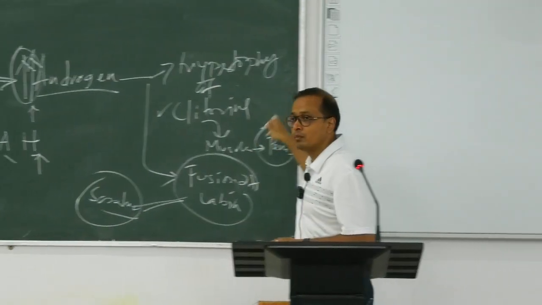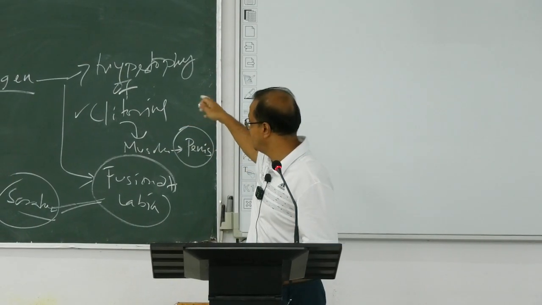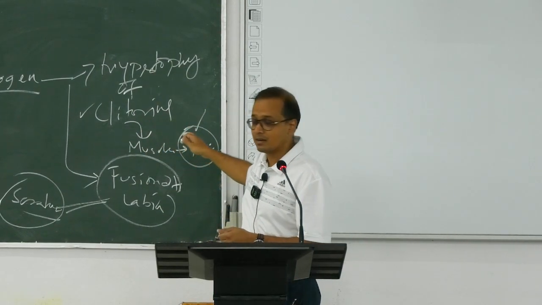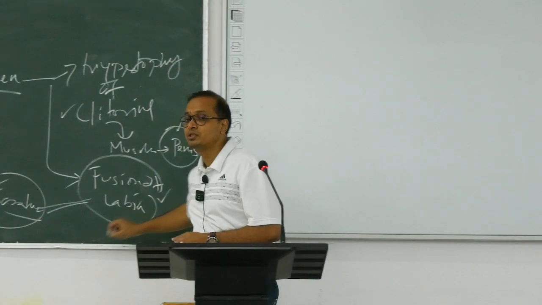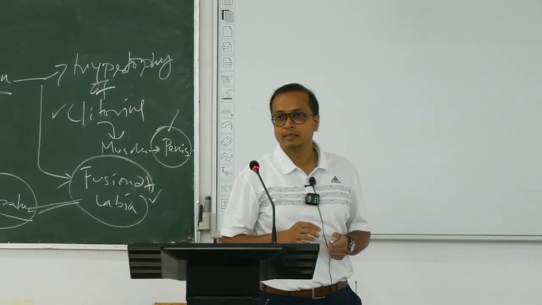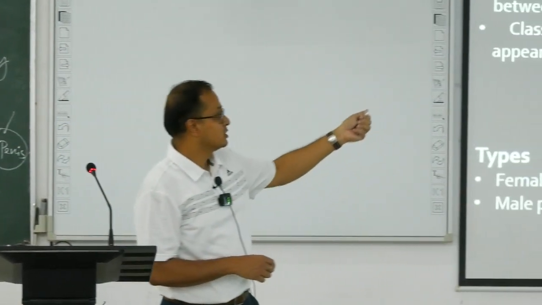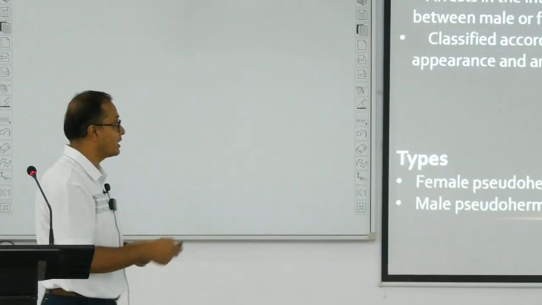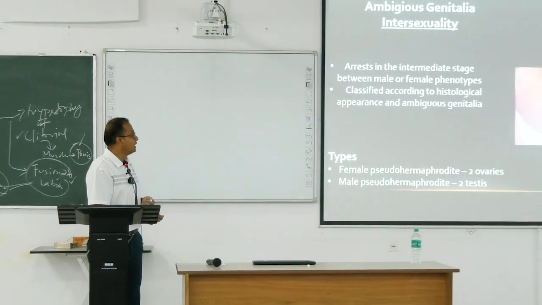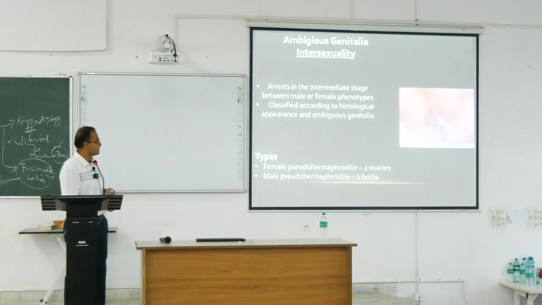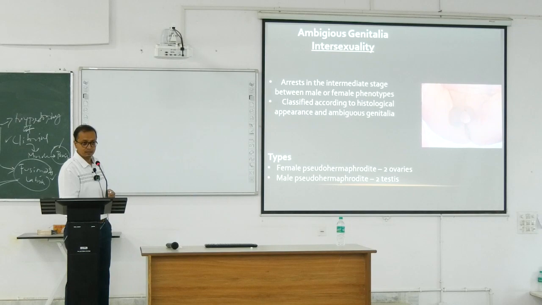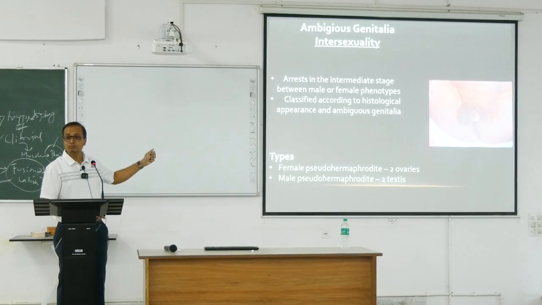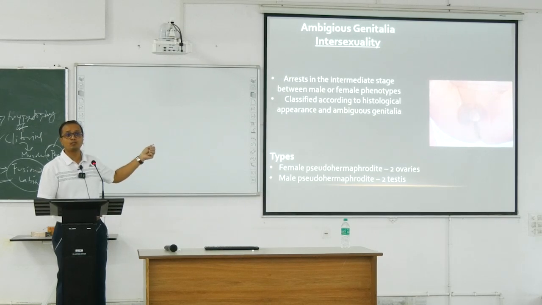What change is happening? We have hypertrophy of the clitoris, which leads to muscularization, leading to the formation of a penis-like structure, and then we have fusion of the labial folds that resembles the scrotal sac. So this particular subject we are looking at has hypertrophy of the labial folds, eventually fused, and the clitoris is hypertrophied in this case. So in a female subject, the external genitalia is subject to this androgen, leading to this formation.